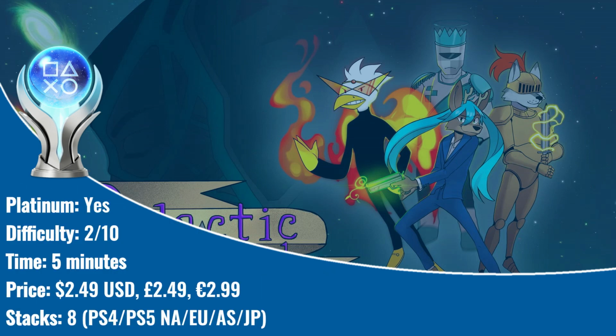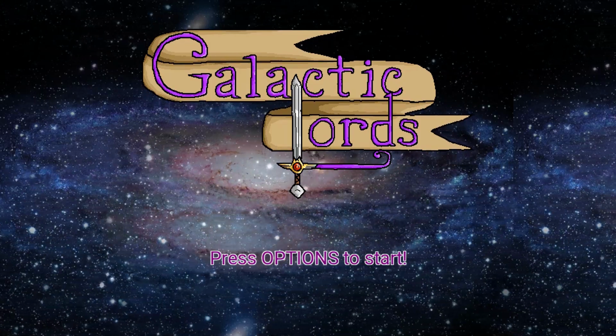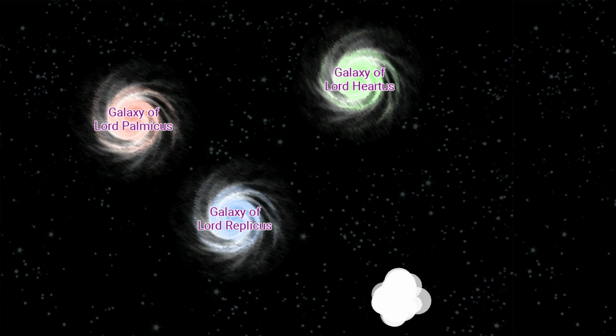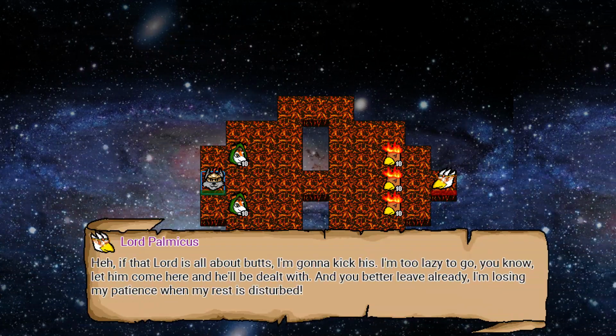This one's for a game called Galactic Lords, okay? This is sort of a strategy light game. You can Platinum it in about 5 minutes. There are 8 stacks, so you can get 8 Platinum Trophies from this game in under an hour. And the first thing you're going to want to do is do what I did there.